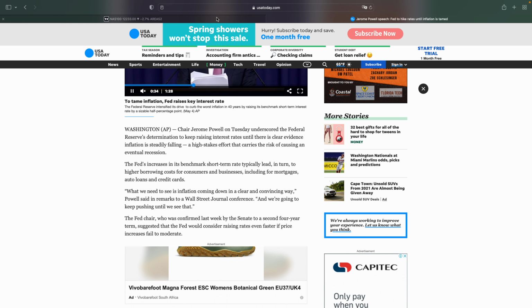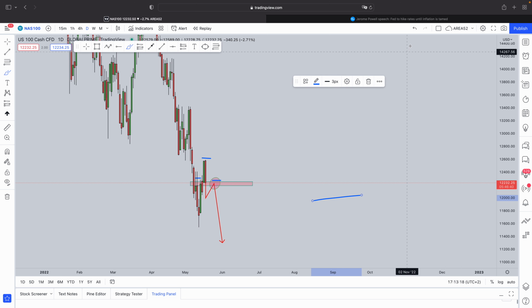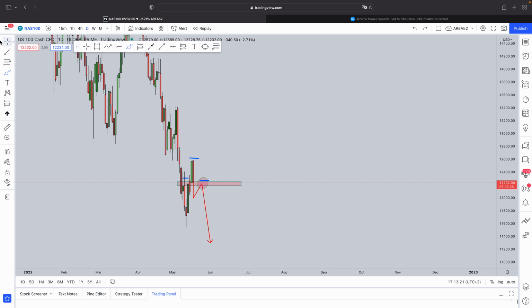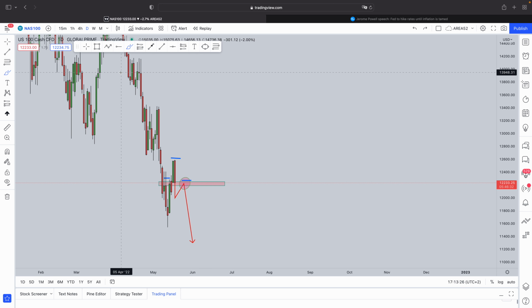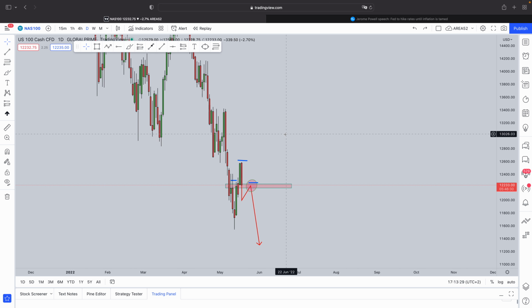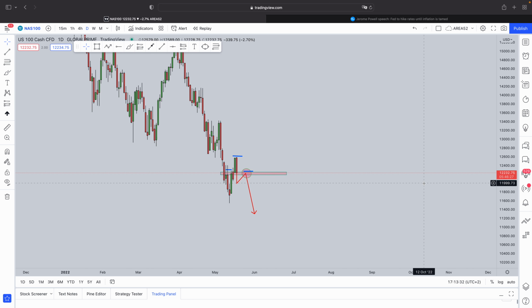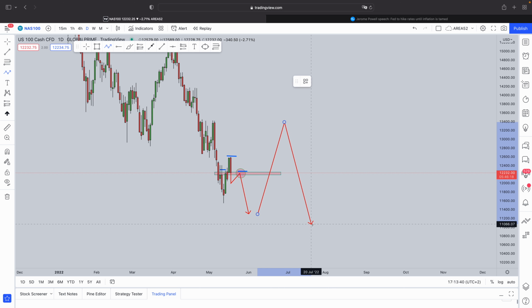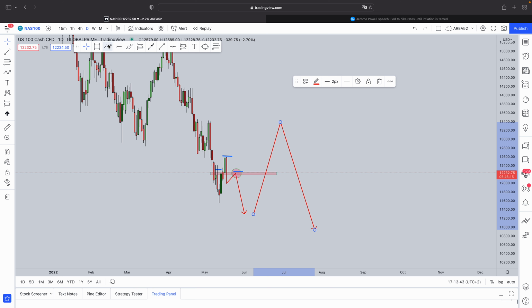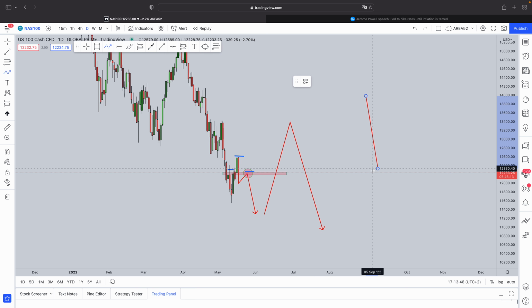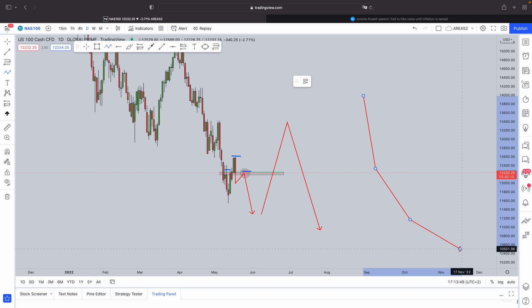Now we know that inflation is sky high at the moment, the highest that it's been in 40 years. So Powell said that the only way that they are going to stop or not increase interest rates anymore is if they do see inflation slowing down. But inflation's not slowing down, meaning that they have to keep hiking the interest rates. And the more they hike the interest rates, the stronger the dollar gets, and the stronger the dollar gets, the weaker the stock market gets. That means indices like the Nasdaq, the US 30, as well as the S&P 500 are going to continue to fall until the inflation has slowed down.